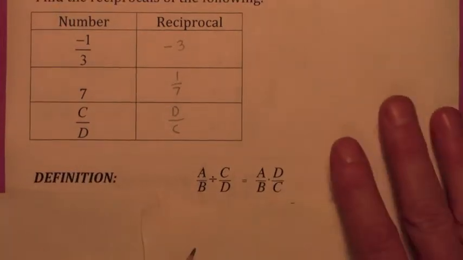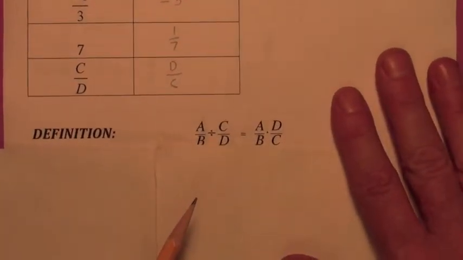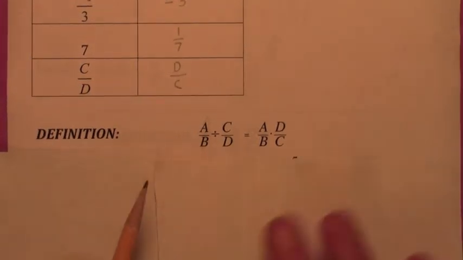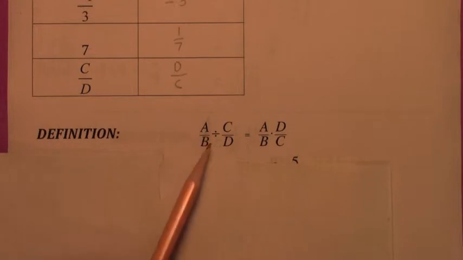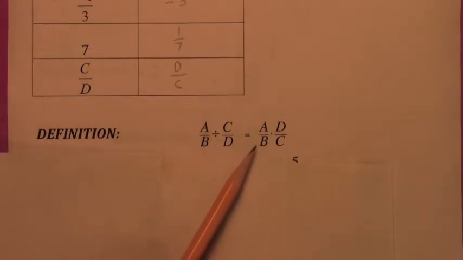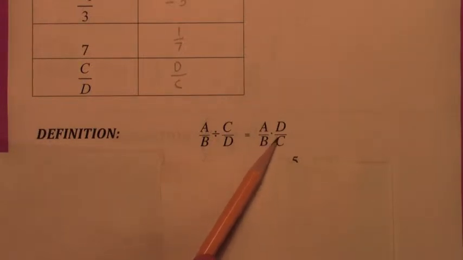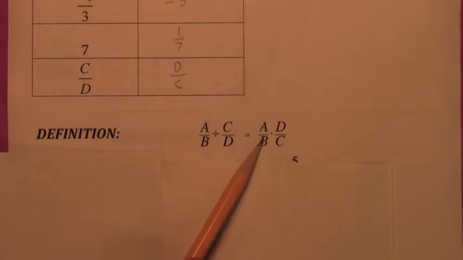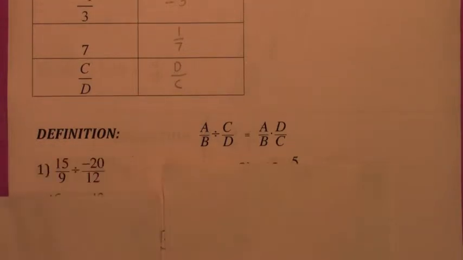Okay, so here we go. Here's the definition of division. We'll come back to this in the next problem set and talk about why it works. But let's just focus on what it's saying and look at some examples, okay? When you divide a first fraction by a second fraction, you change it into a multiplication problem. You keep the first fraction the same and you multiply by the reciprocal of the second. You see? First fraction divided by the second is equal to the first fraction times the reciprocal of the second. And it's really important that you take the reciprocal of the second, not the first.